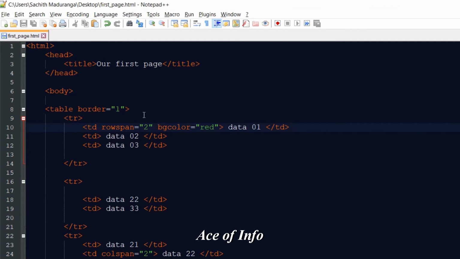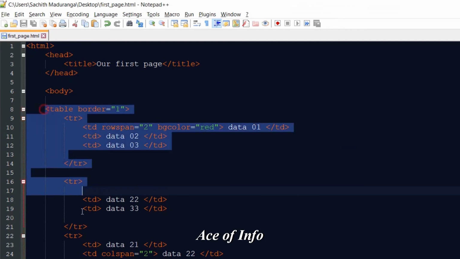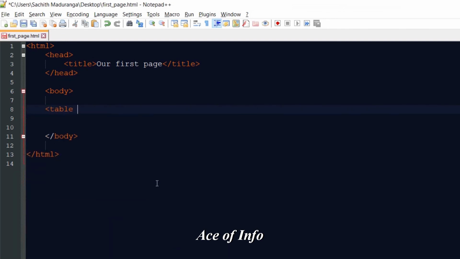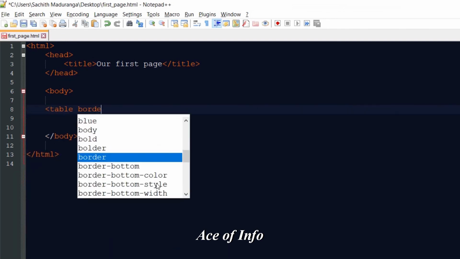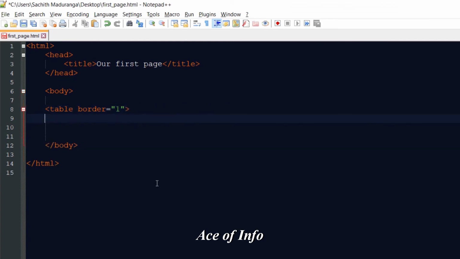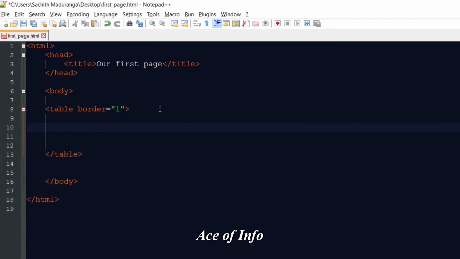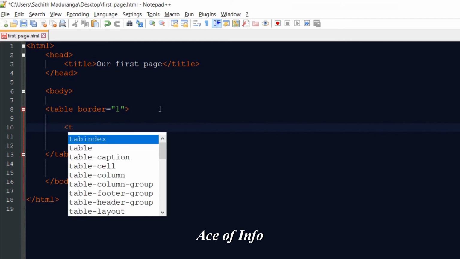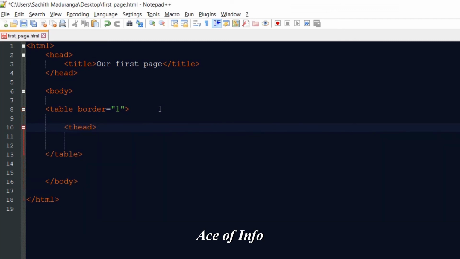Alright, there are also some things called table heads. Okay, I'm going to quickly do another example. Table, and also give it a border. I'm giving it 1. And then there's also another tag called table head. We use thead. What this thead does is you have the topic row. Alright, it is also a row. It is not a column. Always we go for rows, but this is the heading.